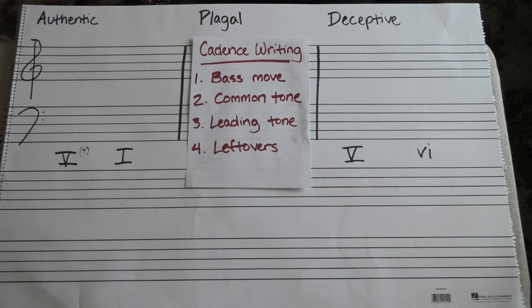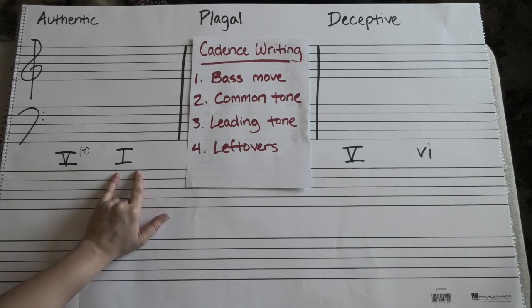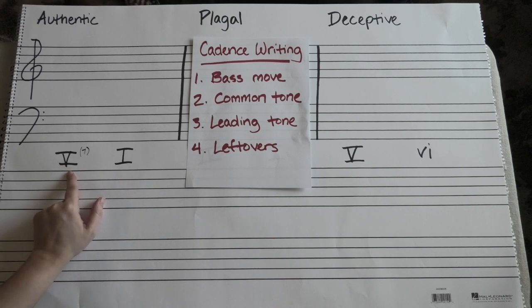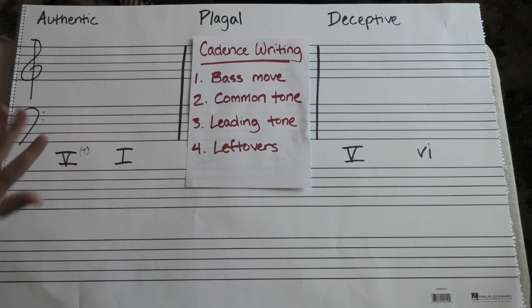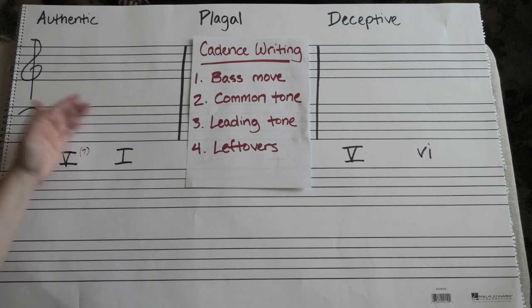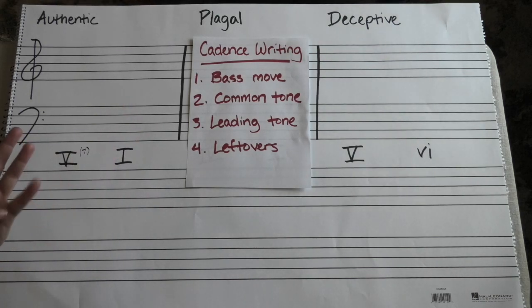The second thing you're gonna do is find the common tone. So between these 2 chords, if you look at the letter names in them, you're gonna have 1 letter in common. Find where it is and put it together. And I'll show you all of this in a second. Next, you're gonna want the leading tone to go up to do. So you find the leading tone, it is always somewhere in 5. You find the leading tone and make it go to do. And then you only have the leftovers, whatever you have left.